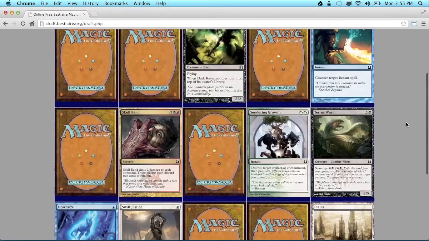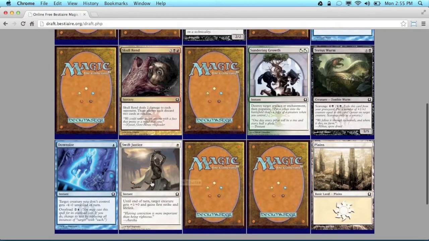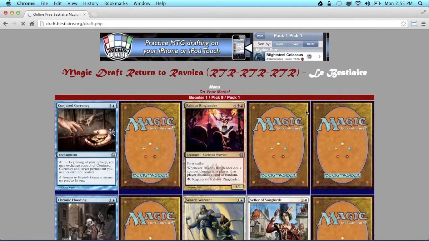Nothing. Dark Revenant, Dispel again, lots of Dispels in this. This comes down to basically another Swift Justice, a pretty decent combat trick, or the Sundering Growth, which we can sideboard in to blow up some more enchantments, but we're not really going to do that. So we're going to take the Swift Justice here, get that combat trick in there.